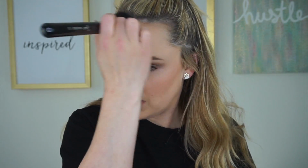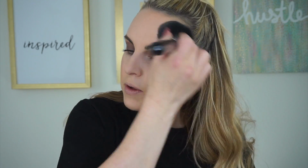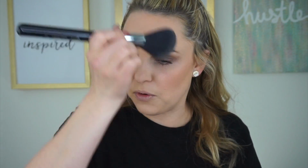All right, so let's go in with the Wet n Wild Color Icon Bronzer. I saw this in Walgreens, and I was kind of excited to try this. This is in, doesn't say a color. Oh, 740. Because it looked so pretty. Oh, it is pretty. So this is a really beautiful, lightweight, kind of a dupe for the butter bronzer, but even better priced. This is beautiful. Very soft wash of color. Not a lot of color payoff, and that's okay with me.